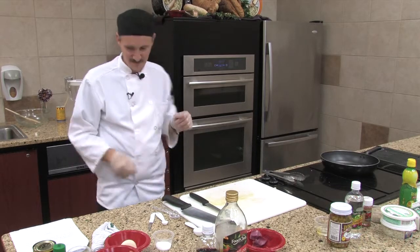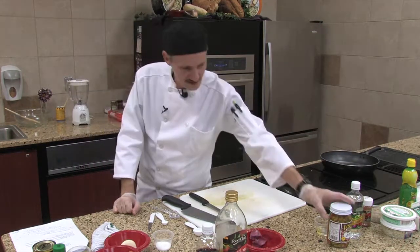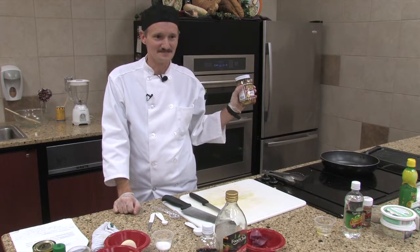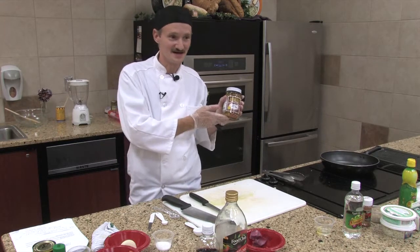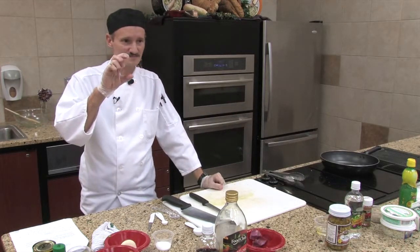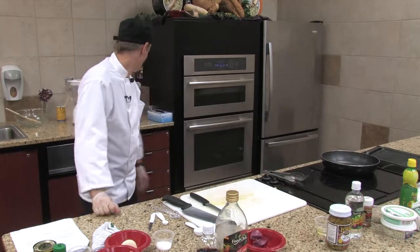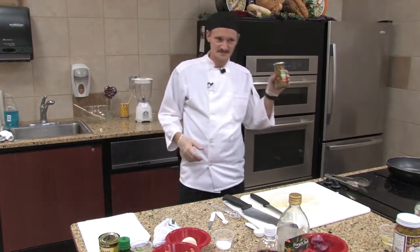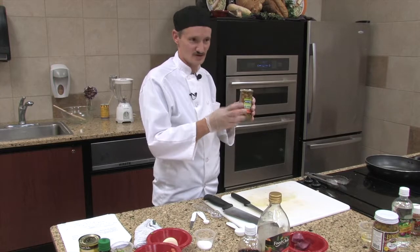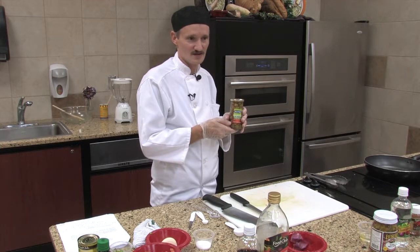So what we're going to start off with, the recipe calls for pickled vegetables and Spanish olives. Well, it just so happens that we now have an Italian olive salad, which is both of those put in the one jar. So I went ahead and used this for tonight. But if you prefer, they have small pickled vegetables that come in about half that size, and you can get just a regular jar of Spanish olives like so. You want to get the ones with the pimentos in there. Just make sure if you're using the two, drain this one and use the oil in the mixed vegetables when you puree this.